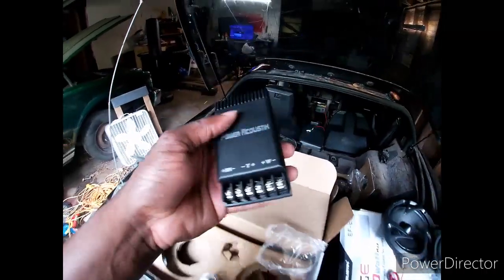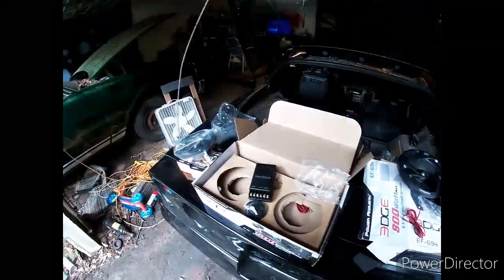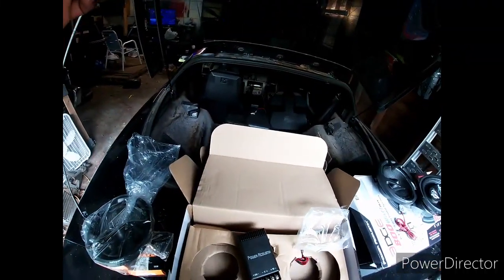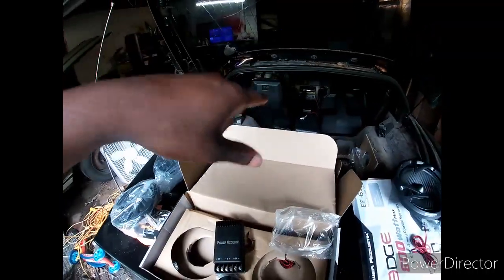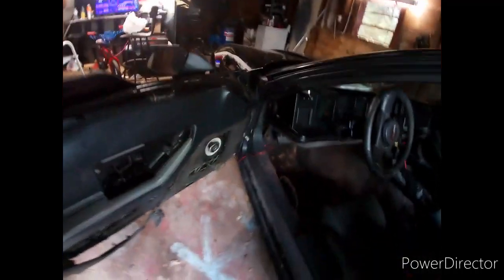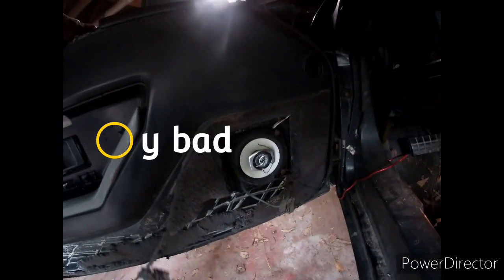Not so bad. So I think first we're gonna hook up the door speaker. No, we're gonna hook up the 6x9s first since the door speaker's already worked. What's in here now? It's trash Pioneers. And they're like 6x5s, I believe. I'm not gonna snatch them out now. I'm gonna do the 6x9s first since I already got the trunk hatch open.